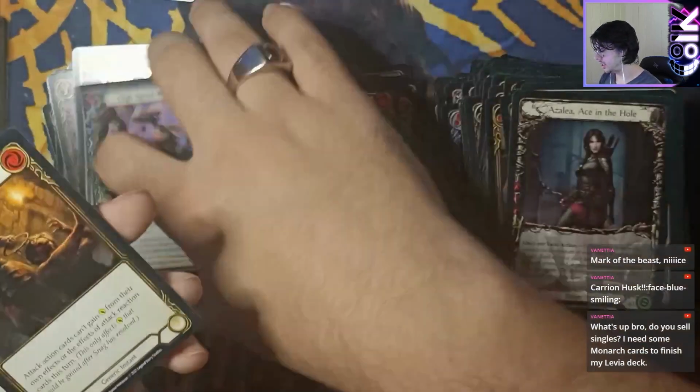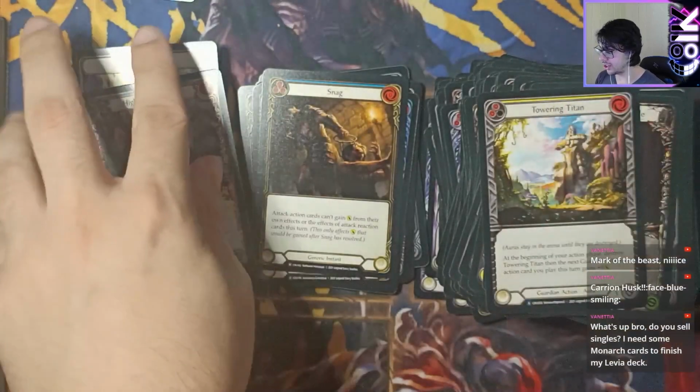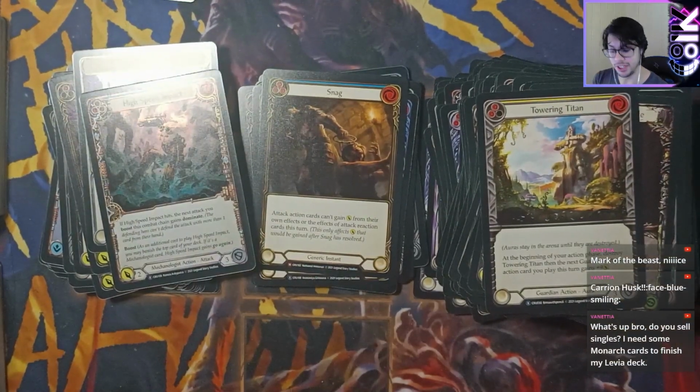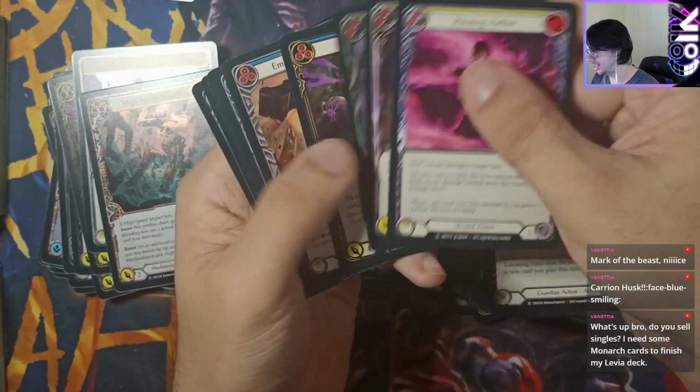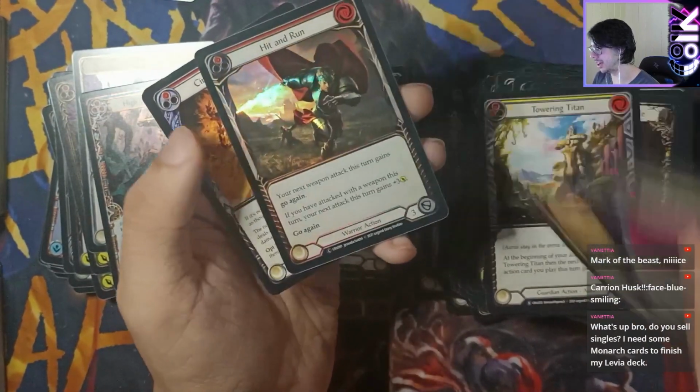Nice Speed impact. Snag. I think Snag stocks have gone way up, right? Everyone just sees it as a wonderful way to shut down new... Wow, I've always thought it's been decent. Yeah, God. It went from $1 to $6. It's actually even more, right? There's copies going for $8 right now. It's funny how just one thought, widespread in the community, can affect a card so much. Definitely just a huge speculators market for FaB.